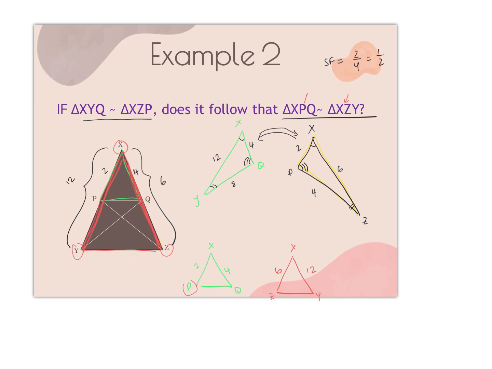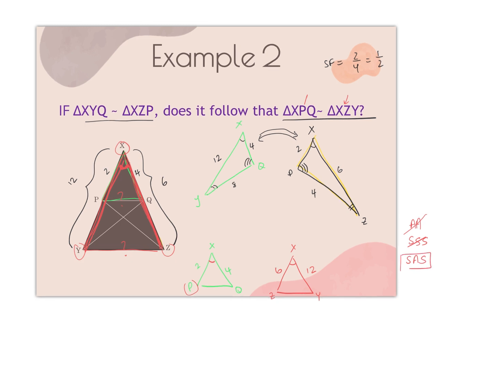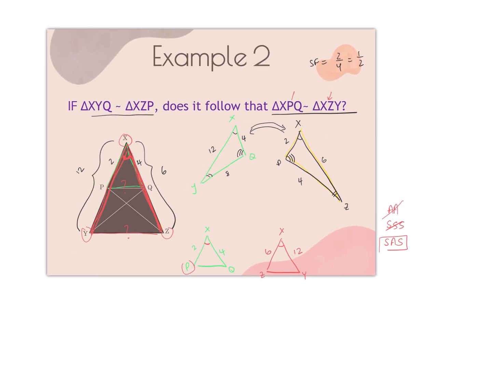Well, angle similarity would require that I prove that 2 angles are equal, and unfortunately, I only can prove that 1 angle is equal. Angle X equals angle X. So I can't use angle, that's out, right? The next one is side, and the issue that I have there is that I don't know this side or this side, so I can't prove that they're proportional. I have 2 pairs of sides, but I don't have the third side, so that one's out. So side, angle, side is going to be the one that, if I can prove these to be similar, I'm going to need to use.